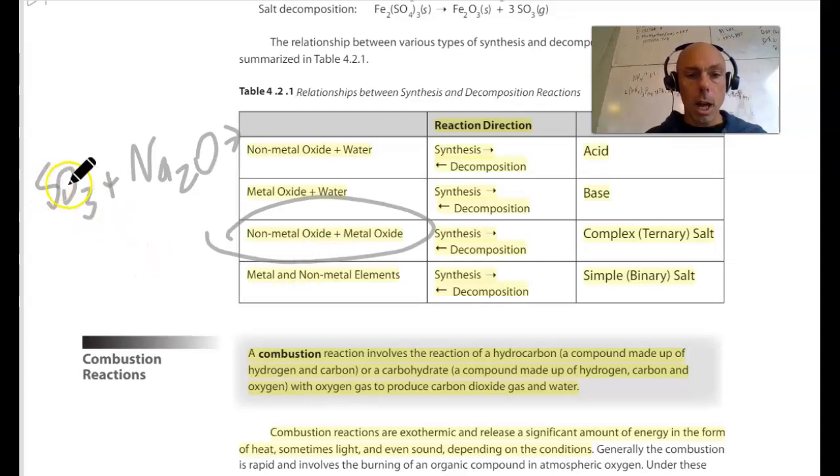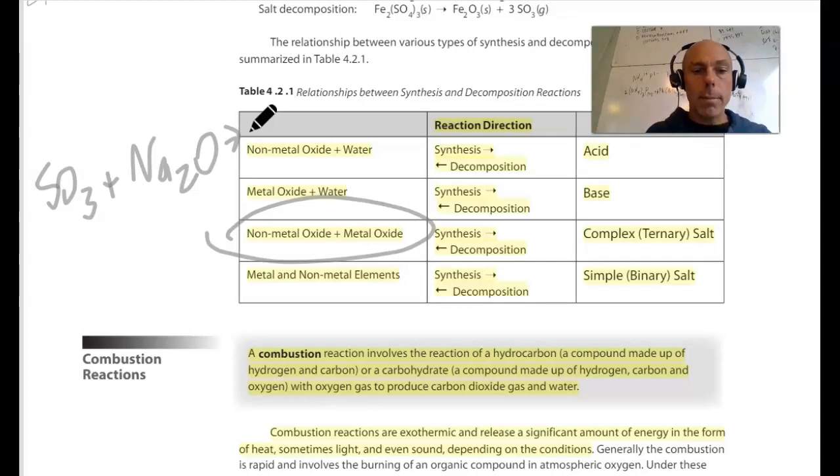So here we see a nonmetal oxide, sulfur being a nonmetal oxide, and a metal oxide, sodium being a metal, reacting. And they're going to form a single compound. The metal, sodium, will be the cation. So the metal in the metal oxide will always be the cation, and the anion, you heard me a bit ago say, will be a polyatomic ion. It'll be one with sulfur and oxygen in it. Kind of like the first example I did, there's a couple options, sulfide or sulfate. Whichever one seems to make most sense at this point, pick.